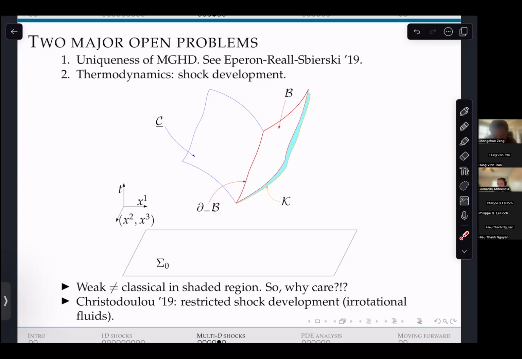And so why should you need my result? Well, the way Christodoulou constructed K is he did not construct the Cauchy horizon. He assumed the state of the fluid on the Cauchy horizon, and he used the singular surface B as a PDE barrier in his iteration argument. So he solved from the Cauchy horizon a matching problem to solve for the surface K, and he used the state of the fluid on B to make his iteration converge.